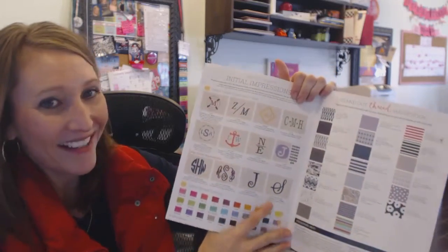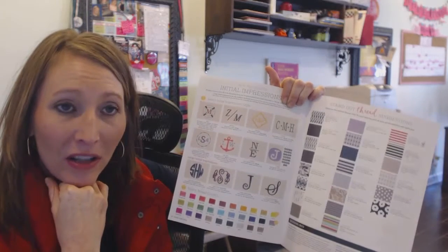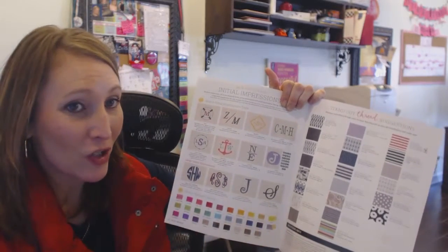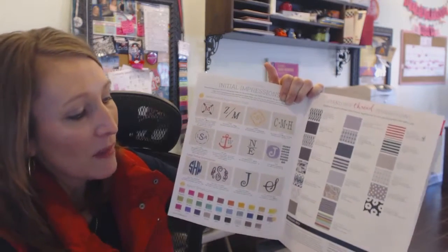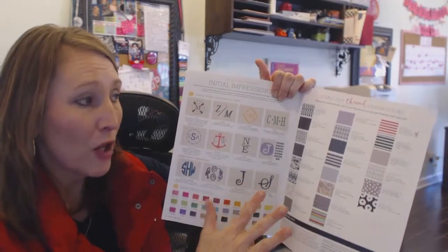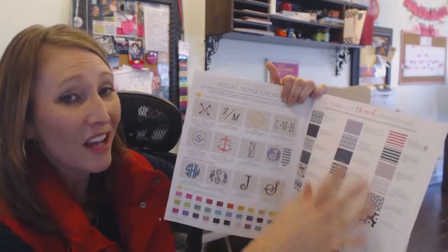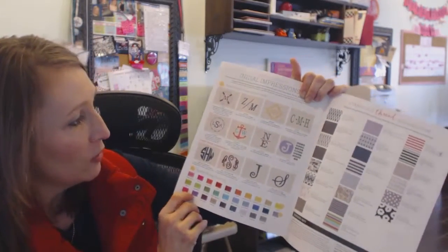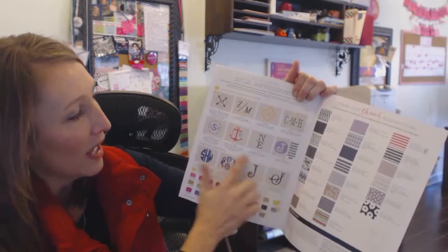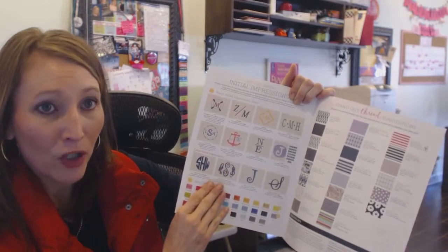The next thing I tell them to do is flip again — we're going backwards in the catalog. I walk through all the different personalization options, and that's the thing that really makes 31 unique: we get to personalize our products for our customers and hostesses. You definitely want to make sure that your hostesses, especially if they're doing catalog parties, understand this. On page 51 we have some of our fabrics laid out with suggested thread colors from our in-house designers — some that blend and some that pop. Over on page 50 you can see new embroidery options this season, including more detail about fonts. Read through this and get familiar with it; you don't have to memorize it because when someone comes up to check out, you can always turn to this page and walk through it with them.